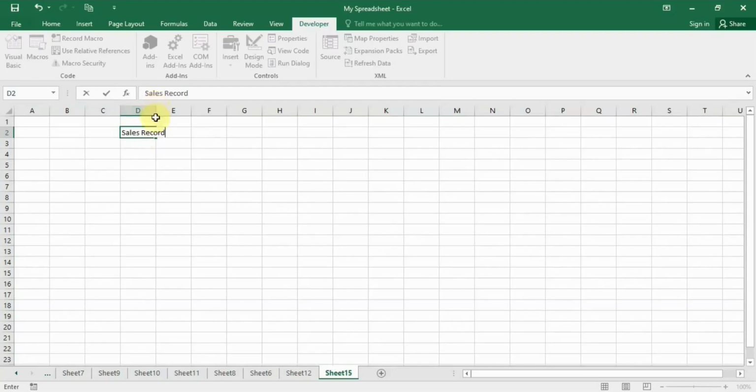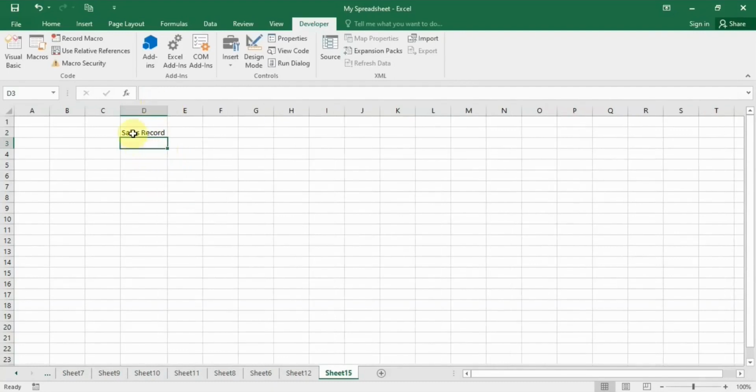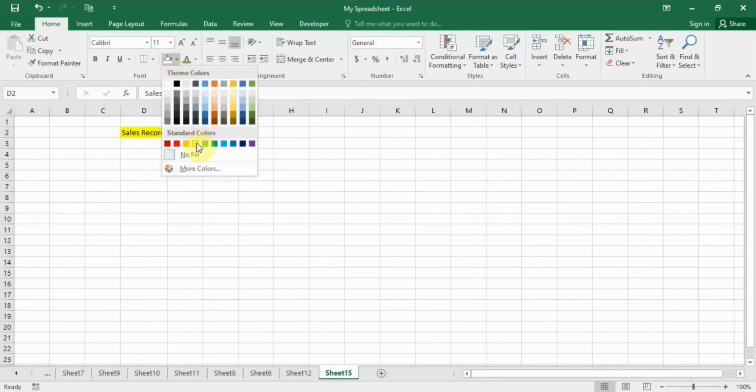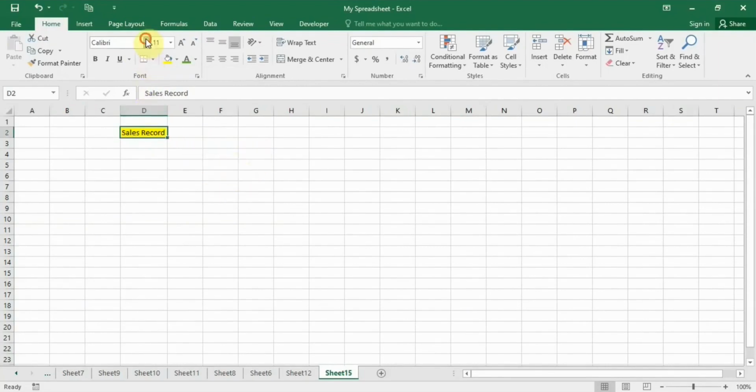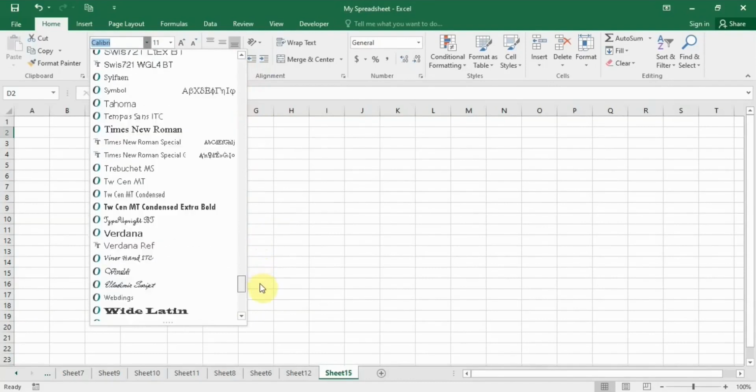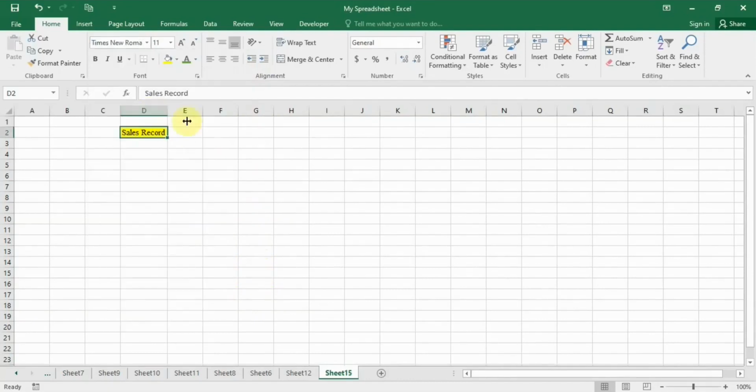So every day you prepare the sales record, and maybe the company says, okay, format this sales record, make the fill color yellow, and change the font to maybe Times New Roman.